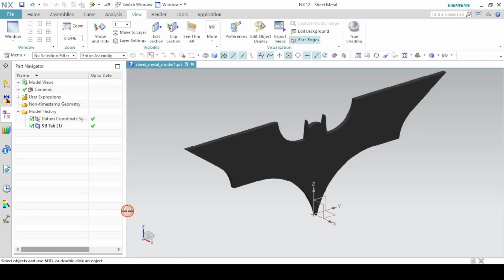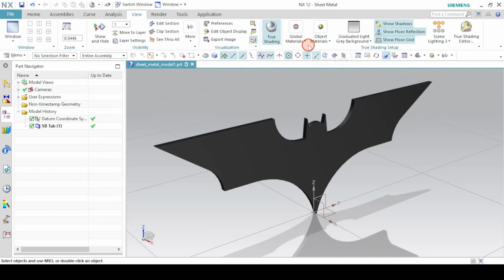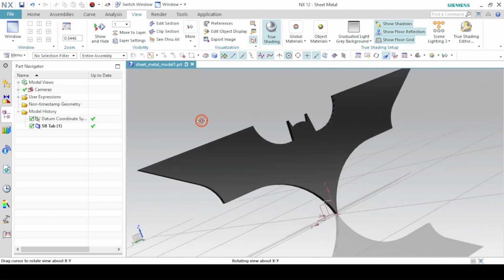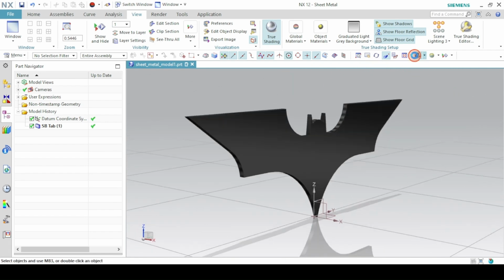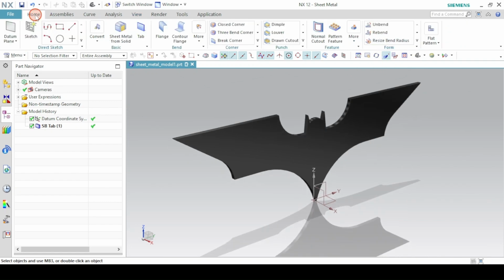Okay. You can even add a true shading so that we give it a shiny metal appearance. So yeah, that is how to create the Batman logo using Siemens NX sheet metal modeling.